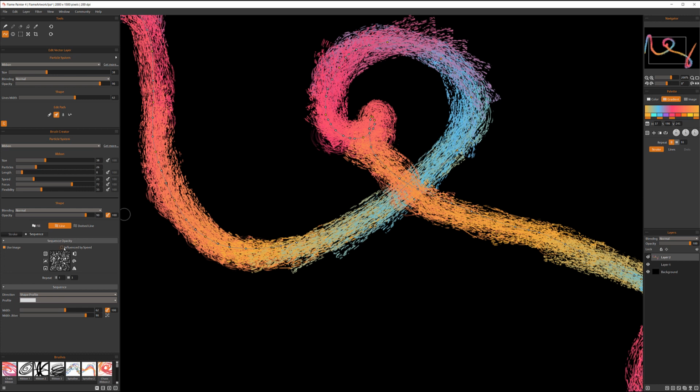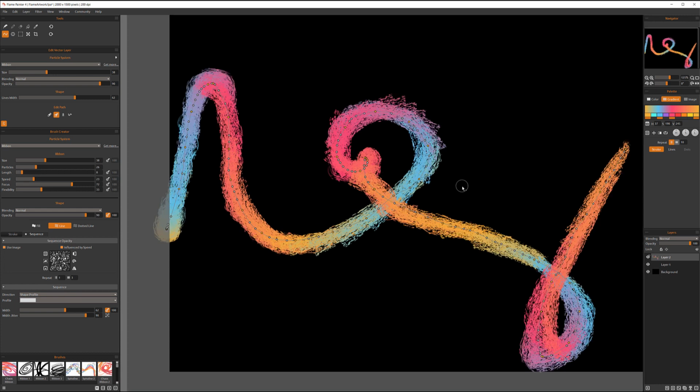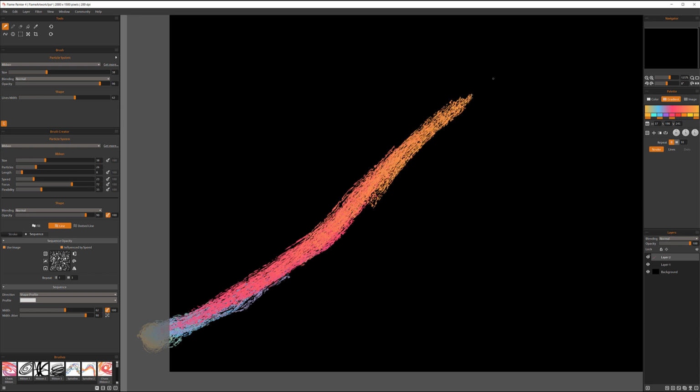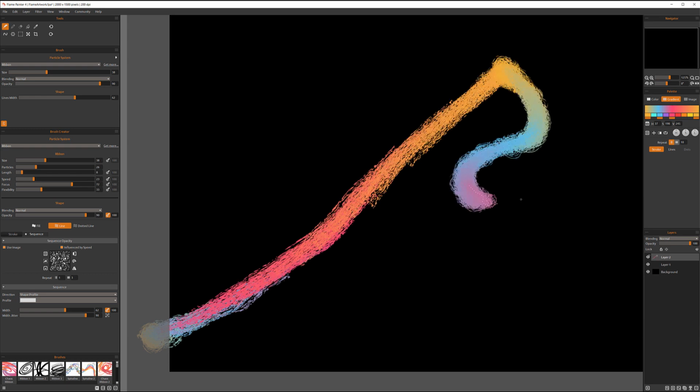And it's important to understand what influenced by speed does: the faster the brush is going, the more transparent it will be, and the slower it goes, the more opacity is applied. Okay, so let's select a new brush, and we'll go from very fast and then slow down afterwards. So let's go ahead, we go fast, and we're slowing down right here. In this case the opacity is applied more, and you can see right in this area we have a kind of higher value. Again, this is influenced by the speed.